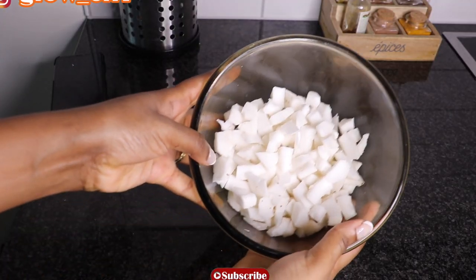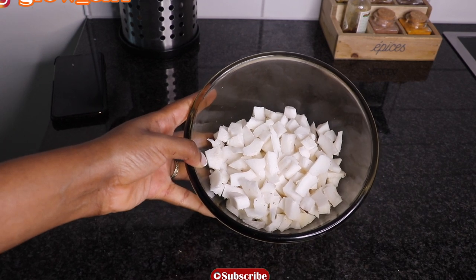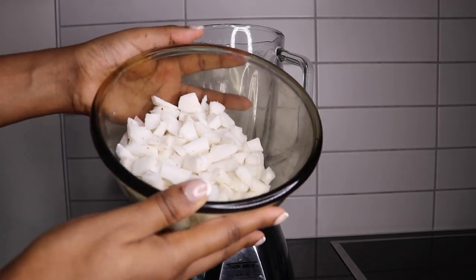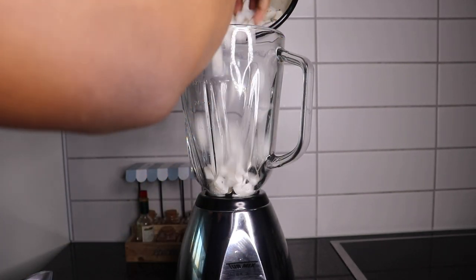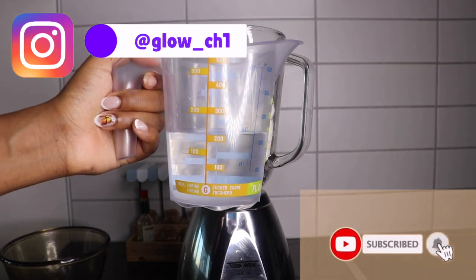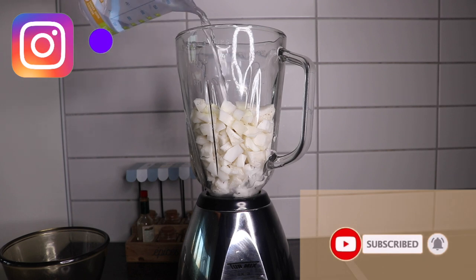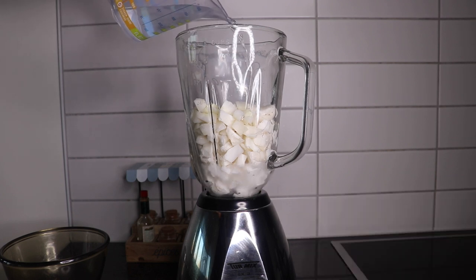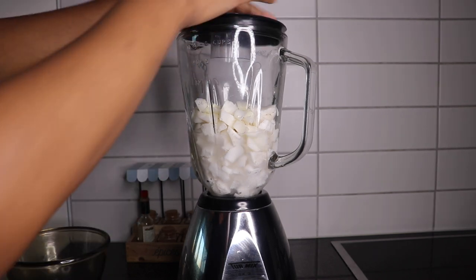As you can see, here are the pieces of coconut ready to be put into the blender. When you're done doing that, you will add some water. This is just to simplify the process of blending, and it makes it easier since the coconut is really hard.